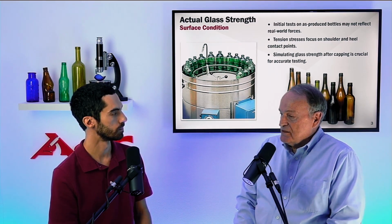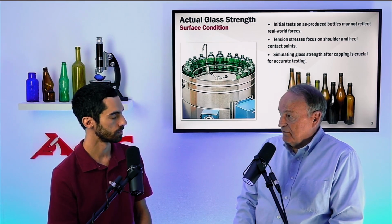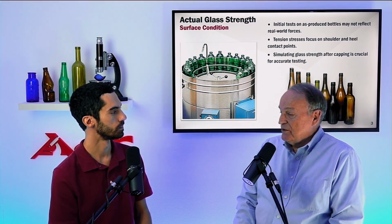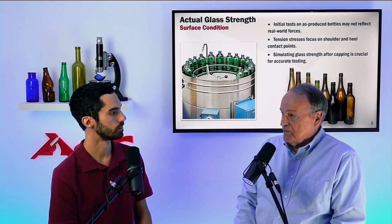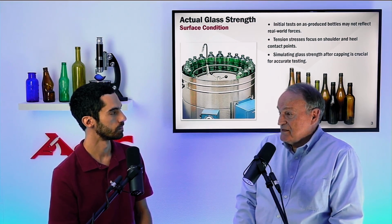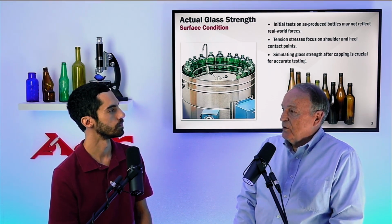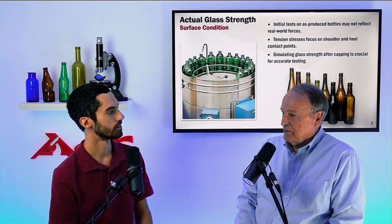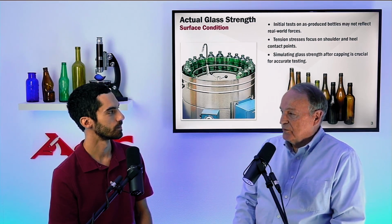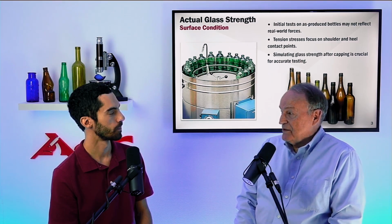Of course. So the line simulator has been developed over a number of years to create that reproducibility that you're looking for. And this is one of the ways in which you can take the relatively pristine bottles off the end of the lehr, subject them to some abuse, some line simulation, that will reduce the surface strength to the level that you would expect that bottle to exhibit when it goes into that capping operation. Okay. And now when you test those bottles for vertical load, you're going to get an accurate, real-life idea. Is that bottle going to survive as we expect it to?